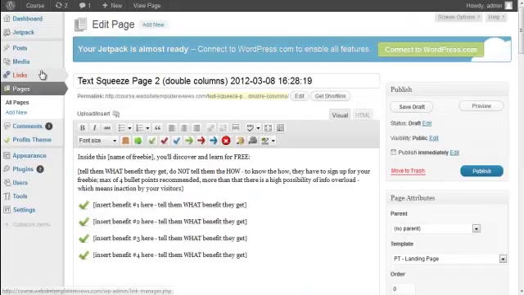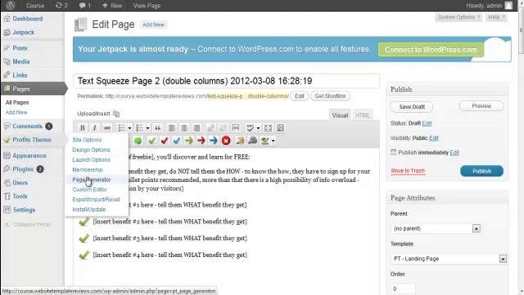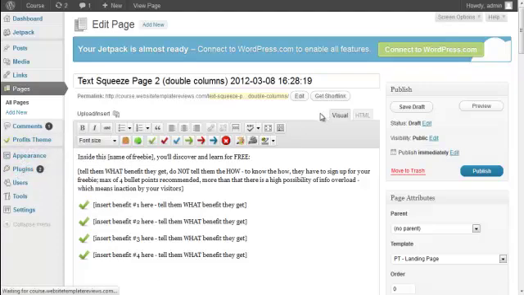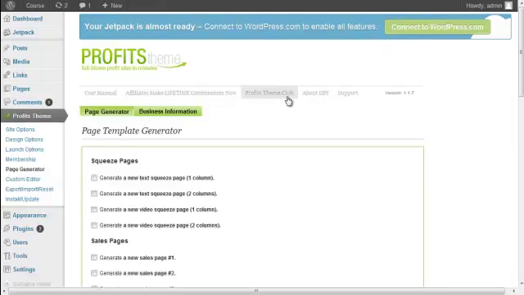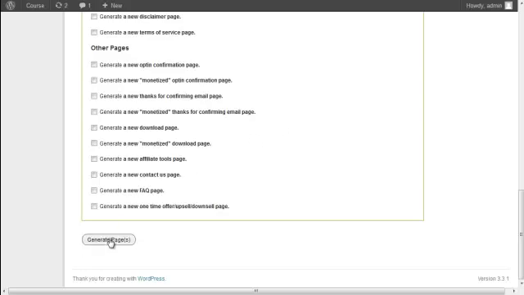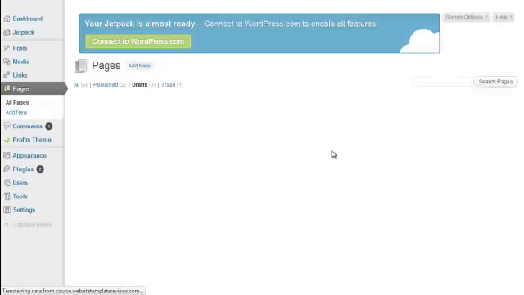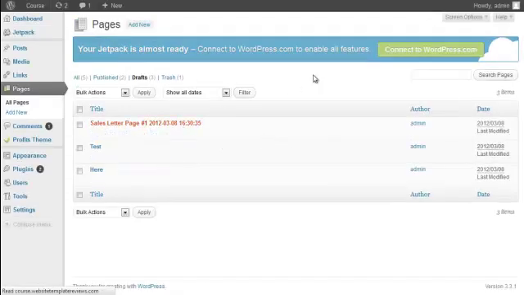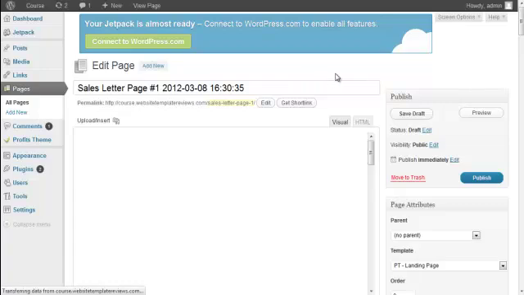If you create a sales page, that's really cool. It's going to have a lot more content for you. We'll just do sales page 1. I've created some of these too, and it's just amazing. It's basically just go in and tweak the text and you'll have a sales page ready to go. Check this out.